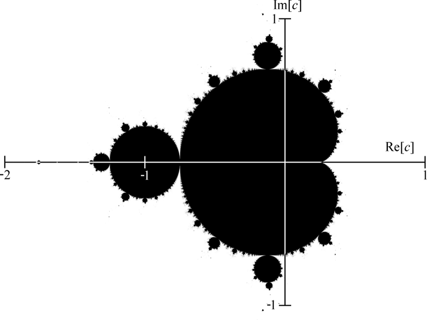This extension field contains two square roots of minus 1, namely, the cosets of x and minus x, respectively. The cosets of 1 and x form a basis of R[x]/(x² + 1) as a real vector space, which means that each element of the extension field can be uniquely written as a linear combination in these two elements. Equivalently, elements of the extension field can be written as ordered pairs (a, b) of real numbers. The quotient ring is a field, because x² + 1 is irreducible over R, so the ideal it generates is maximal. The formulas for addition and multiplication in the ring R[x], modulo the relation x² = −1, correspond to the formulas for addition and multiplication of complex numbers defined as ordered pairs. So the two definitions of the field C are isomorphic as fields.